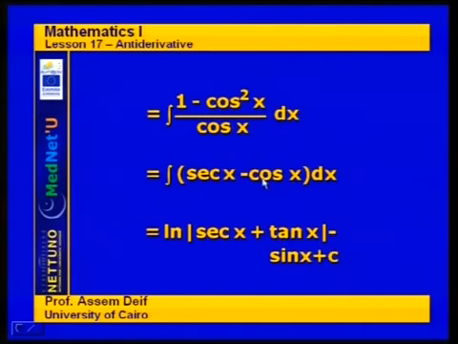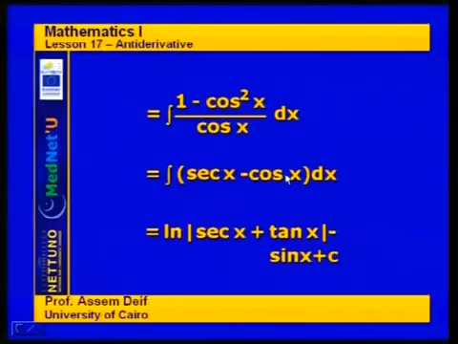So if you substitute sine squared equal to 1 minus cosine squared, divided by cosine, you end up with sec minus cosine. Now the sec is an elementary function of which the indefinite integral is known. The integral of sec is ln of sec plus tan, and the integral of cosec is ln of cosec minus cotan. These you have to look up in any text, and one should know the basic rules of the indefinite integrals of elementary functions. And the second one is simple. The integral of minus cosine is minus sine plus c.